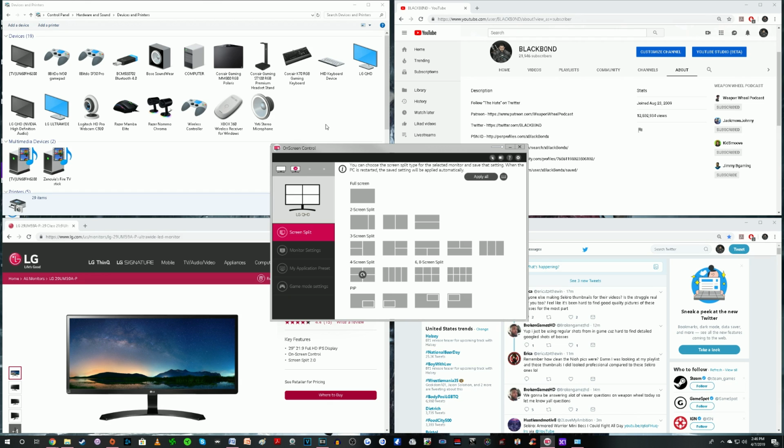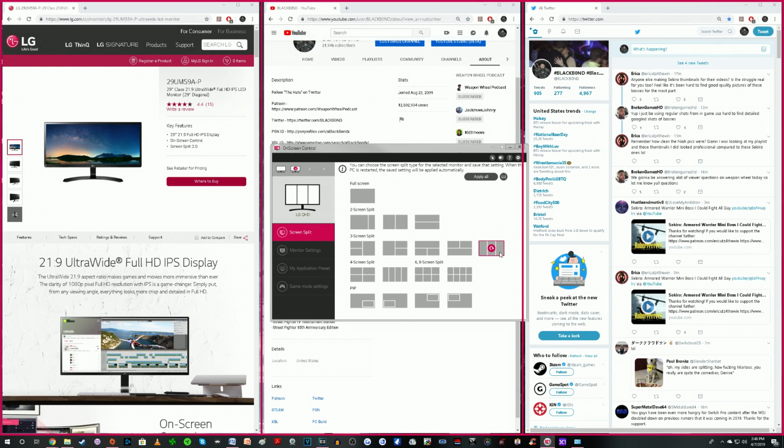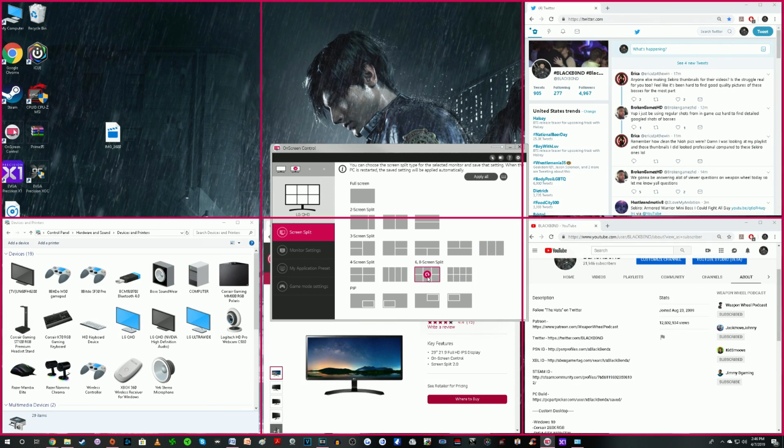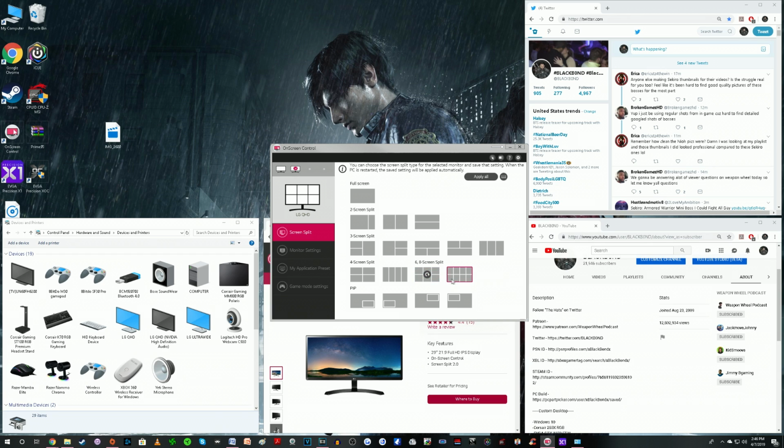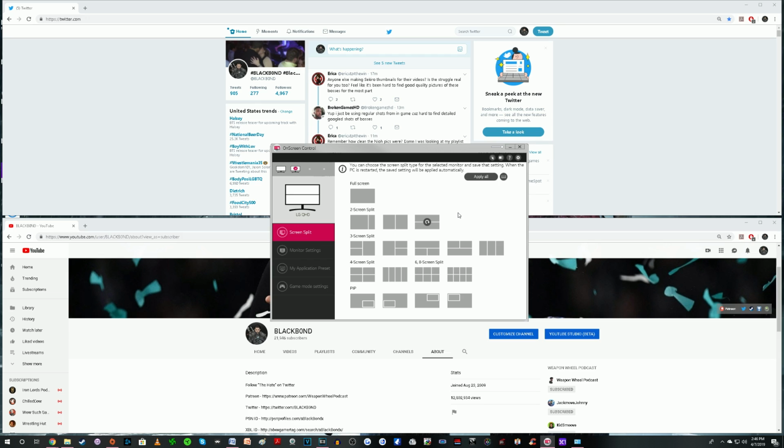Now, what the on-screen control enables you to do is select one of your monitors, whether it be my standard monitor right here or my ultra wide above it, and it allows you to create a virtual monitor split. Right here you can see I have it in a four-way split like GoldenEye on the N64, but now I can have a four-way vertical split. I can have a three-way vertical split. I can make a six-way split. I can make an eight-way split. I can do a vertical split down the middle, like two players playing GoldenEye.